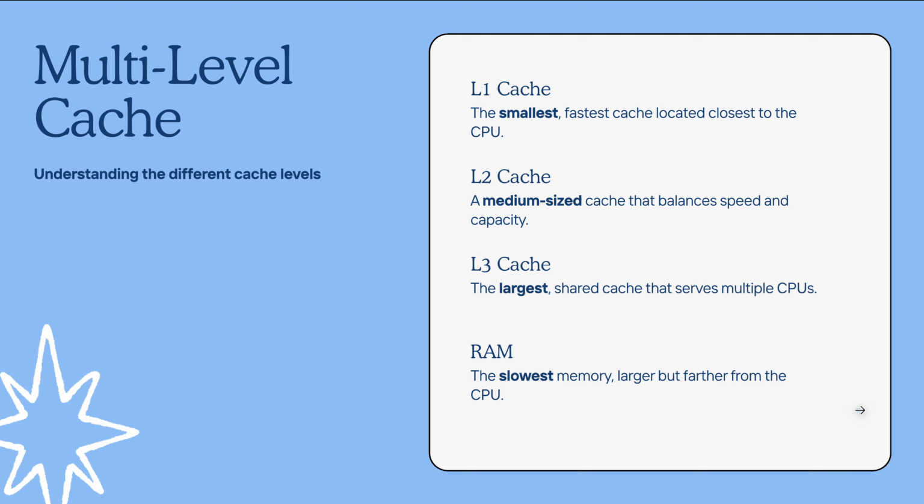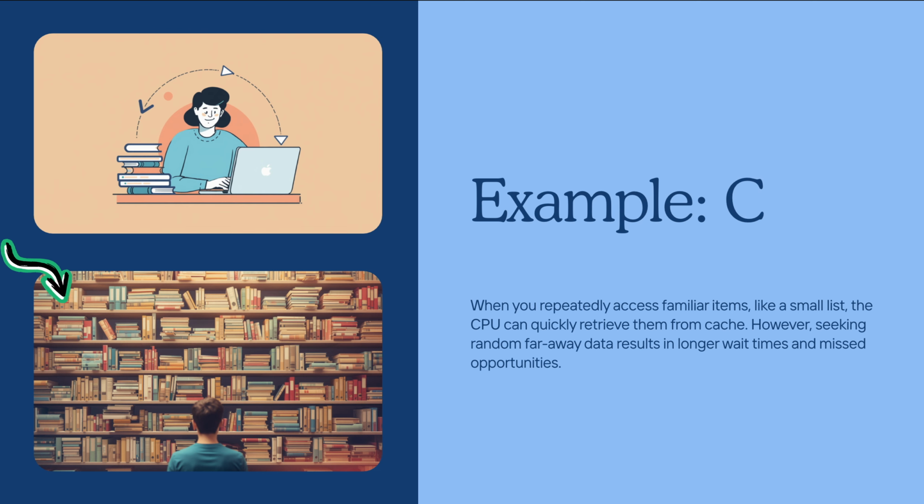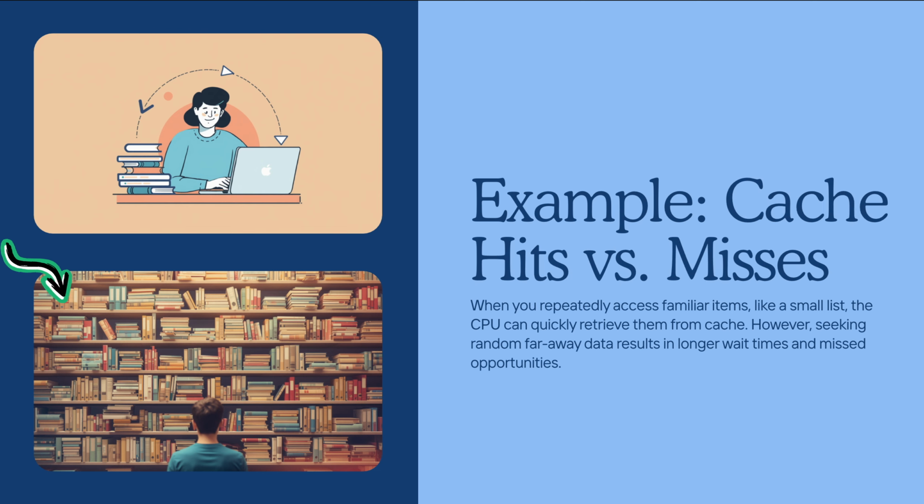Let's get a quick understanding with an example. Let's say a program is using a small list of numbers again and again and again. The first time, the CPU may need to get the numbers from RAM, but after that, the numbers can stay in the cache. Now the CPU can reuse them quickly. This is why loops, games, and apps can run faster when they reuse nearby data. This is why we keep stuff in the cache, because we can easily repeat the same data.